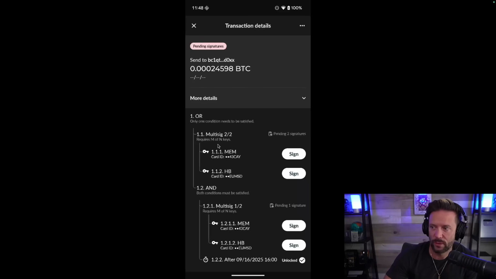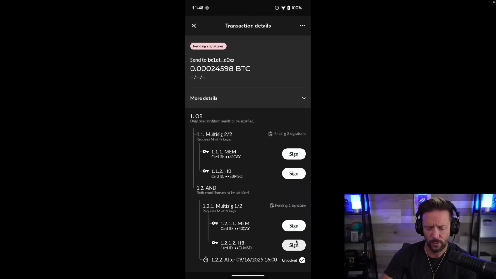And we actually have options. We can sign with the 2 signatures, the original multisig, or we can now choose our second set of conditions, which would be either of these keys. And remember that we had some options. These could have been different keys or the same original keys, but here we are. And so I'm going to just sign with one of these.